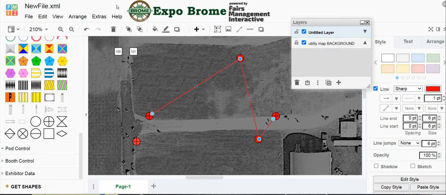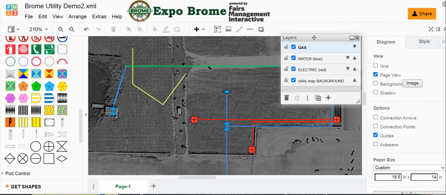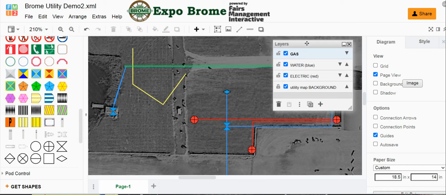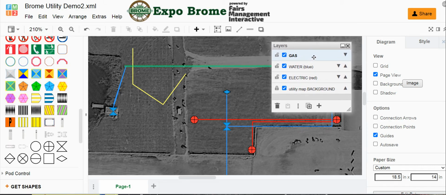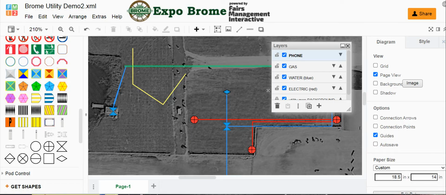Now again, let's flip it over. So all this takes place on the layer map. And the layer map, again, to review, is just if you want to make a new layer, you hit the add button, you double click on it, you go ahead and put in what type of utility you want to put in there, rename it, make sure it's highlighted. Typically when you're going to start drawing those nodes, you want to go ahead and lock the others, and then you begin by dropping in these nodes and these symbols.